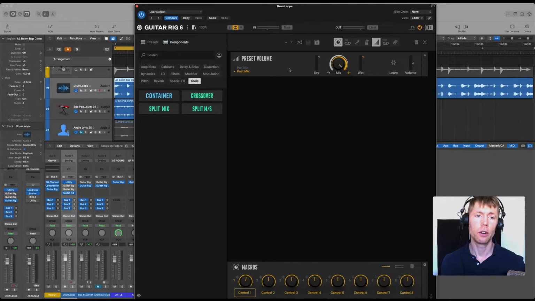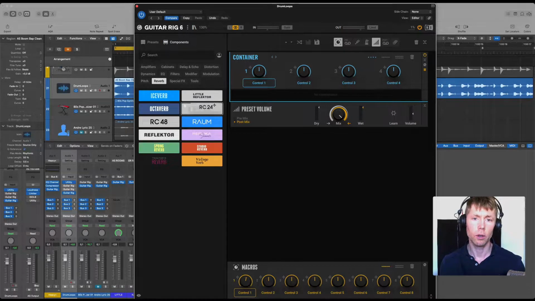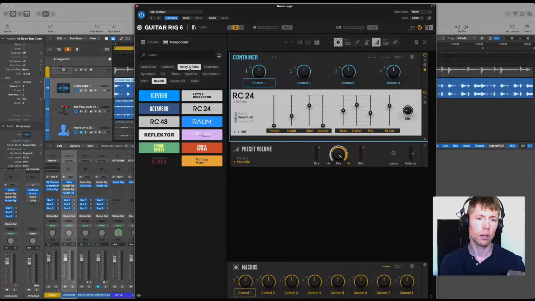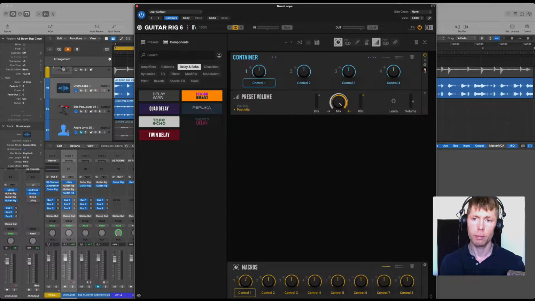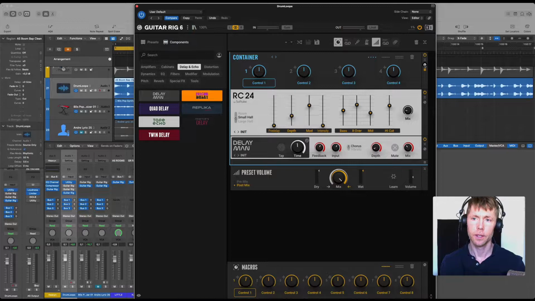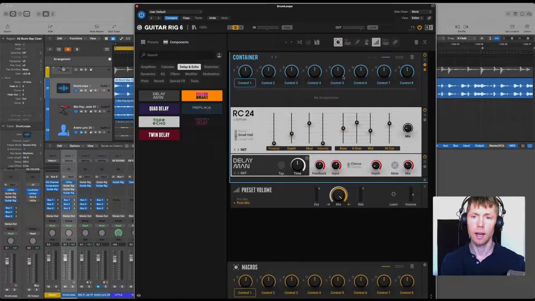But there's a thing called container also in Guitar Rig. And when you load that up, that can hold several different effects units. Let's say we chuck in a reverb there, and we chuck in delay. And you can expand or collapse it like this. And as per usual, when you click on a screw icon, we get an advanced panel. And you can set this the same as the bottom macro panel to have a set of 8 controls, which is usually just enough for me.